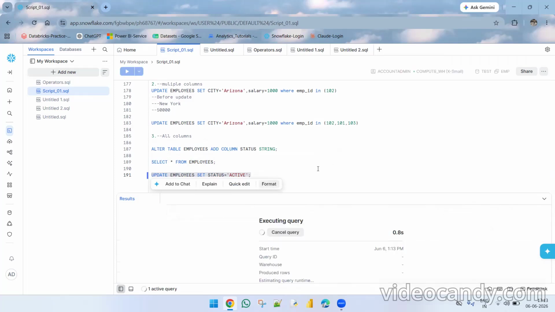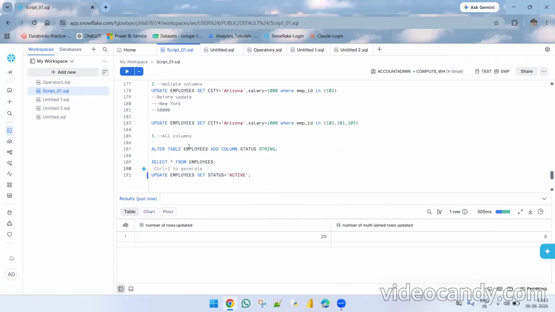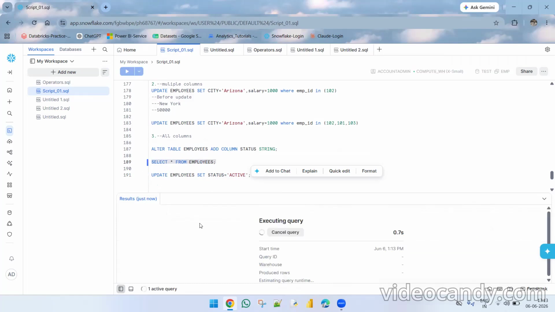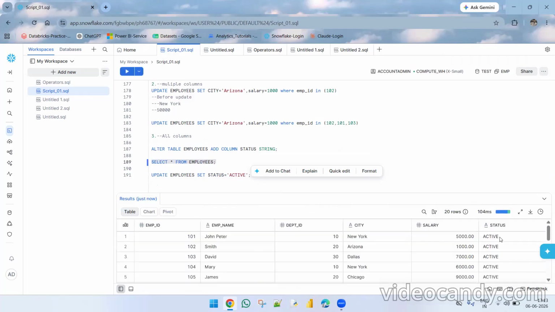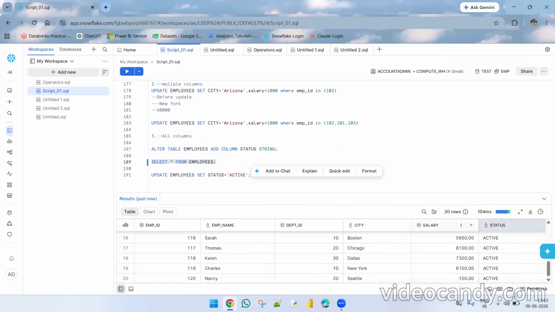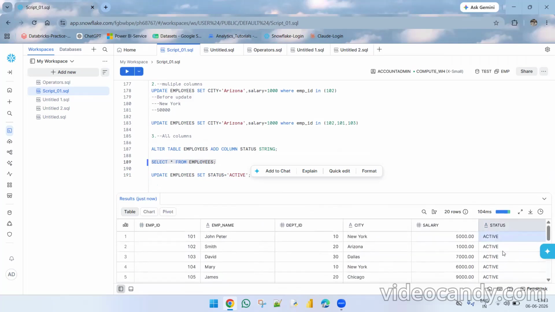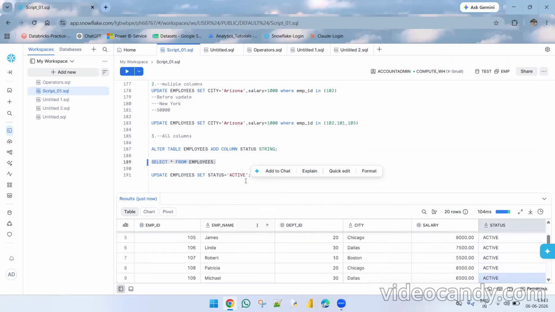Okay, now see how the miracle with the update. Now all columns got updated as active. Okay, clear, right? Or else I will take something in small letters.